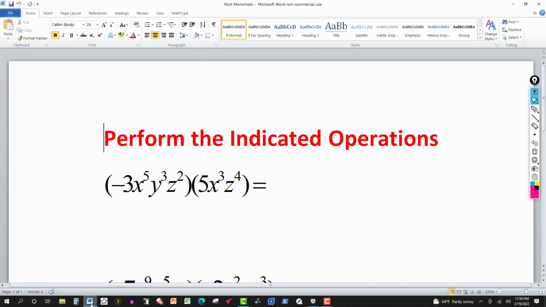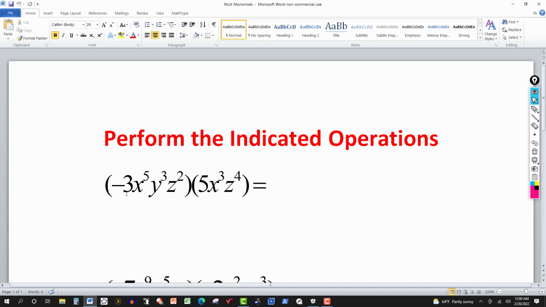In this video, we're going to look at the multiplication of monomials. We'll be using the rules for exponents we talked about in an earlier video. A monomial is simply a term that will have a product of variables. It could be one or two variables. It could be a constant. It's going to have a numerical coefficient.